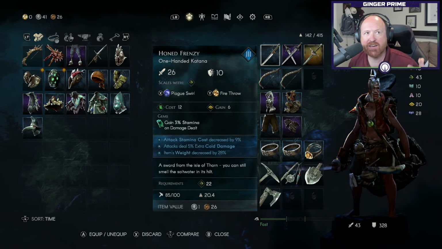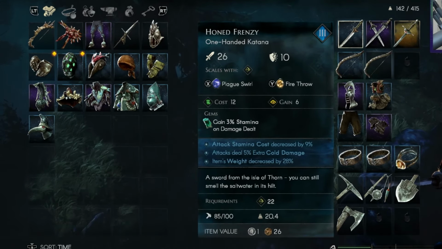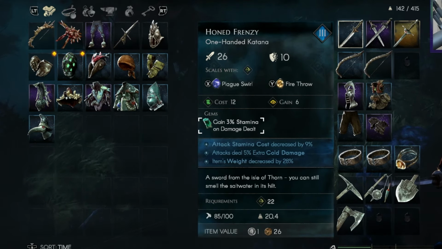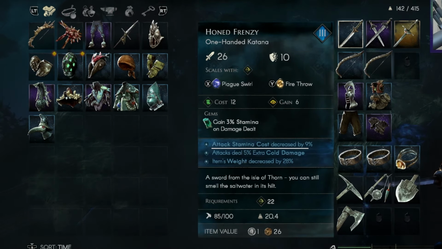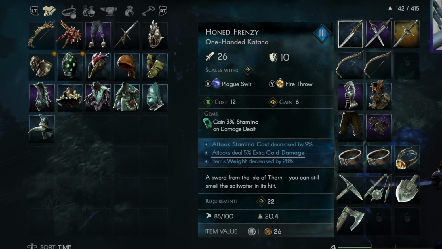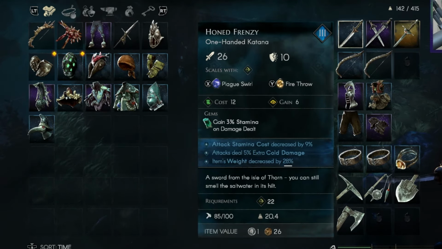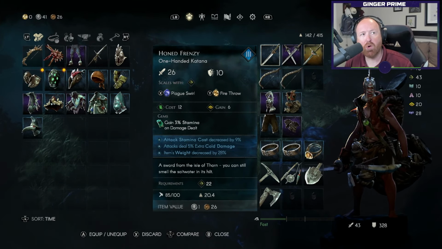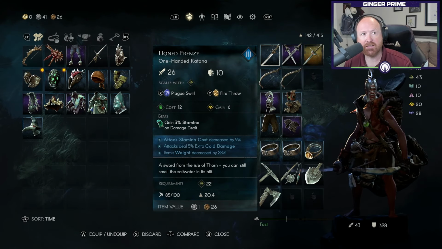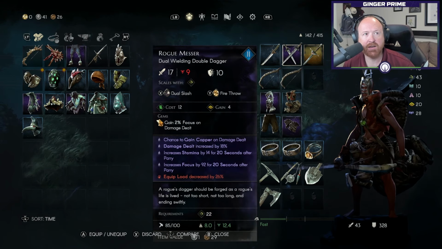First, to start it off, I've got a leveled up, max honed Frenzy. This is a samurai sword, and you can see here I actually get stamina on damage dealt. That's a gem that I slotted into it. It gives me attack stamina cost decreased by 9%, attacks deal an extra 5% cold damage, and my item's weight on this has been decreased by 28%. Now, if I'm on the hunt for anything that's going to increase my damage or return resources to me, things like focus and stamina, that's something that I am personally hunting for.